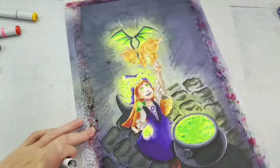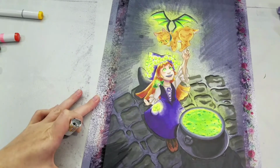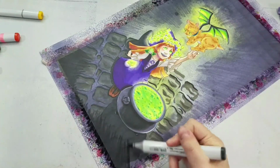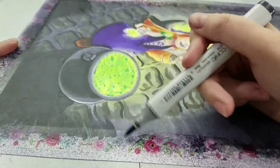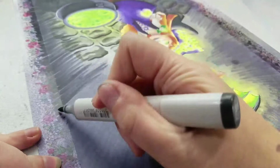And I went around with our YG01, our green bice. It's like an acid green color. And I did the reverse. So I did streaks of that heavy towards the start of the glow and then feathering back out into the background to augment that glow effect.